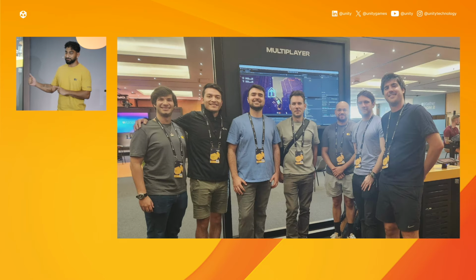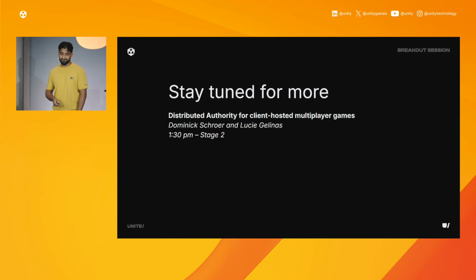Here's a quick pic of the team today. We're all excited to come meet you, so please come play the demo and ask us questions about multiplayer, Unity 6, and we also have a lot of DOTS professionals here as well to answer any of your inquiries. Stick around in this stage to learn more about how you can use distributed authority to build resilient client-hosted games, all with my colleague Lucy.